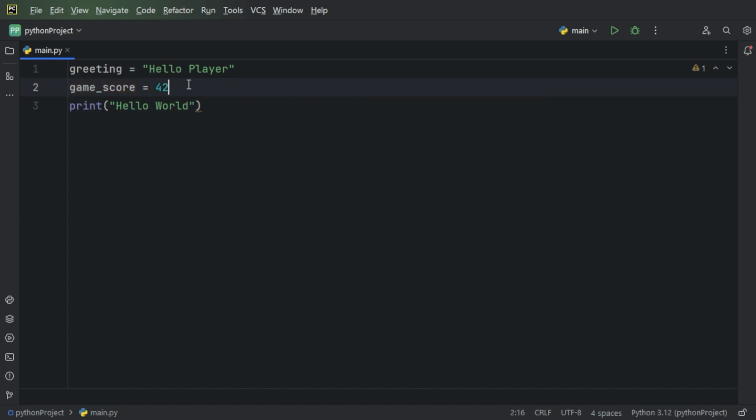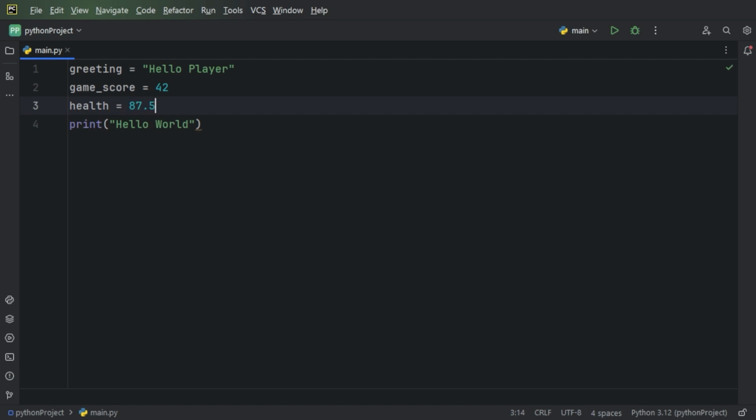Okay, I think we also need a health variable for our player. Let's give our player 87.5 health. Okay, now we have created a variable called health with the float data type. Float is short for floating point number. It's a data type used to represent a real number. So int is a whole number and float is a decimal point number.